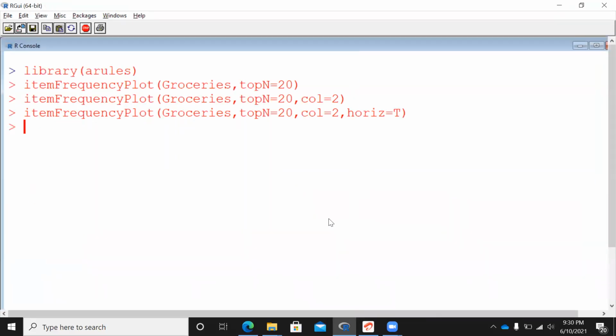Right. Let's now move on to the Eclat algorithm. Eclat stands for equivalence class transformation. I repeat, Eclat stands for equivalence class transformation. Sometimes people also refer to this as vertical Apriori. Now, there are many uses of the Eclat algorithm. One of the most important benefits of using the Eclat algorithm is that it uses less memory as compared to the Apriori algorithm. That's the first major benefit of the Eclat algorithm.